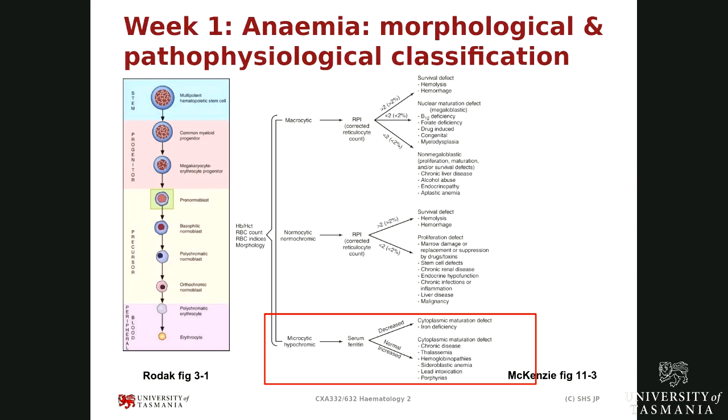And also don't forget that our retic count is a very useful indicator for helping with our classification, as to whether the retic count is increased or decreased. Now, it's not of that much significance when we're talking about the haemoglobinopathies, although we will see in the second lecture today that we can have an increased retic count when we start talking about haemoglobin variants.